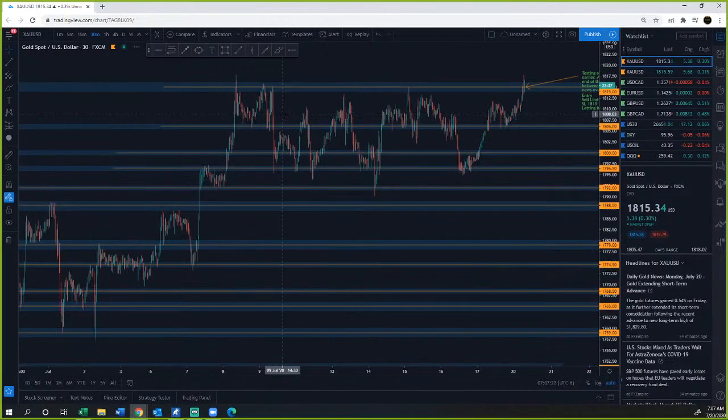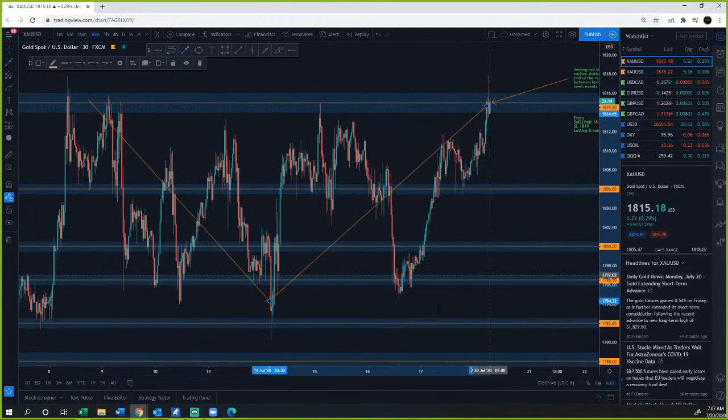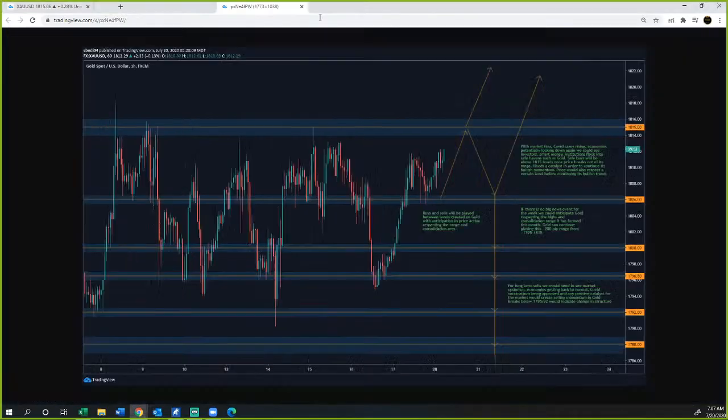Nice. The rejection up here is actually pretty nice. If you look at it, it basically rejected that wick. So now you have a range. Anything above 1818 is going to be a buy, pretty easy. But anything below, you could sell it and have a stop above here. But considering it's been in this crazy range, that's the reason why. The analysis I did was basically to test the top of this range, and buys above that level would be caused by news or a catalyst or something.